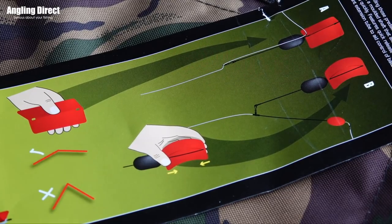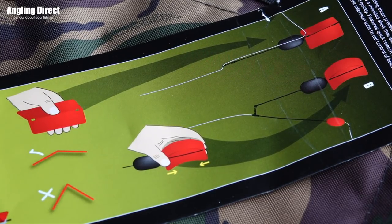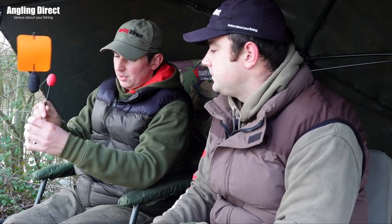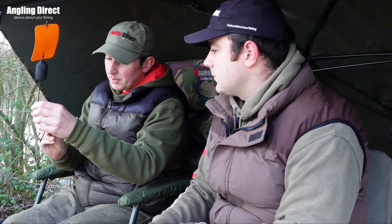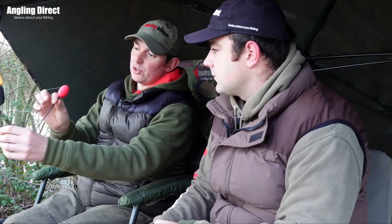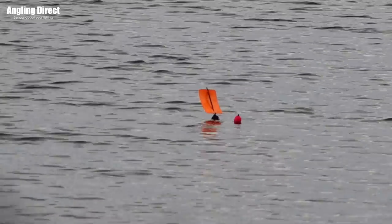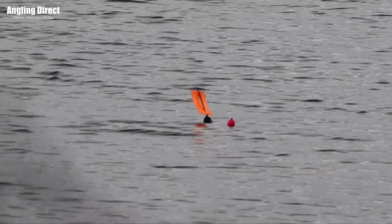The reason for the controller arm is that if I just had my braid going up through the float, the braid would keep wrapping around the float and tangling. The float is on quite a large swivel on the arm, so it doesn't matter how much it spins and twists in the wind - it isn't going to tangle up very easily. And this arm, when it's drifting across, it keeps the braid away from the float and stops tangles. They're pretty tangle-proof actually. The whole arm will just slide up the line until it hits the bead and stop knot at whatever depth you want to fish.